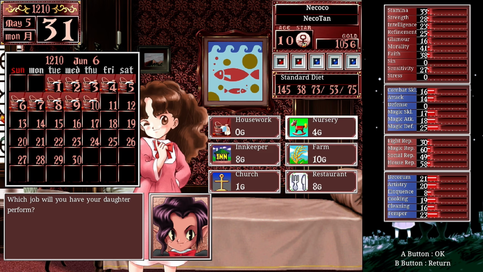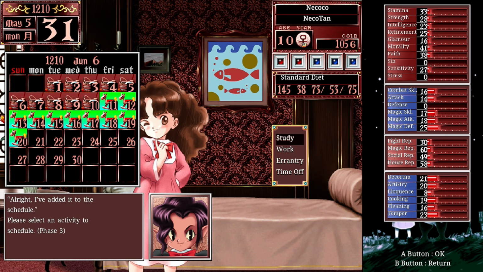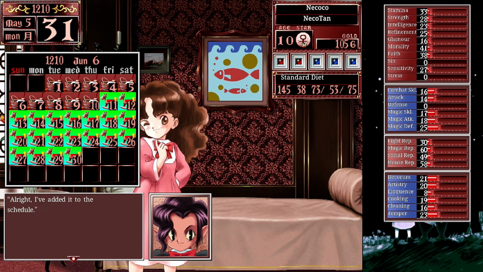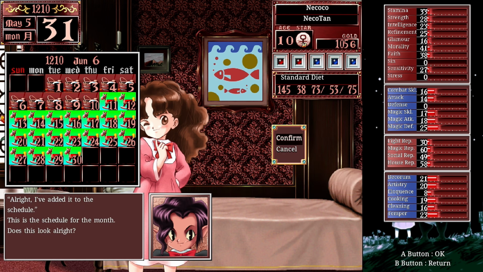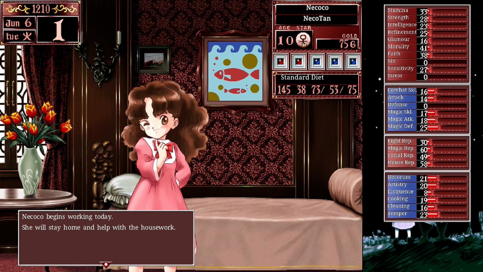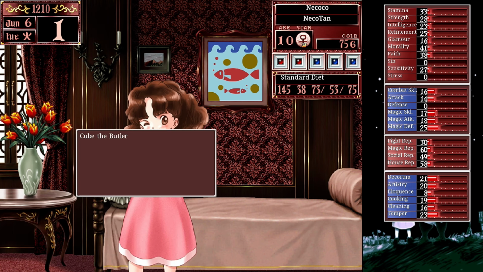I bet you if we stick with the same stuff, though, we should go better. We got 20 for this. Let's do that again. Right? And then... work... Well, or wait. You know what? No, let's have her keep working at it. Yeah. Because she has no stress right now. Okay. Sure. It's getting started. Going into the work. All right, let's see here. Monthly food will be 30. All right, she will stay home and help with the housework.